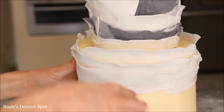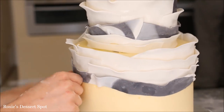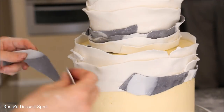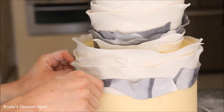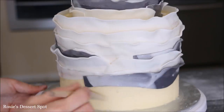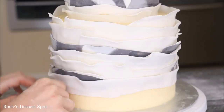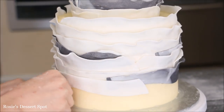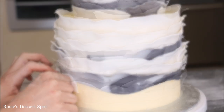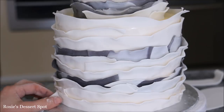Always apply water with each layer that you add. If you add too much water it tends to slip a little bit, so there is a good balance — just moisten the cake and the fondant slightly. If you like the cake to look more delicate, you can cut your strips a lot thinner; I made mine thick on purpose to make it look more rustic.